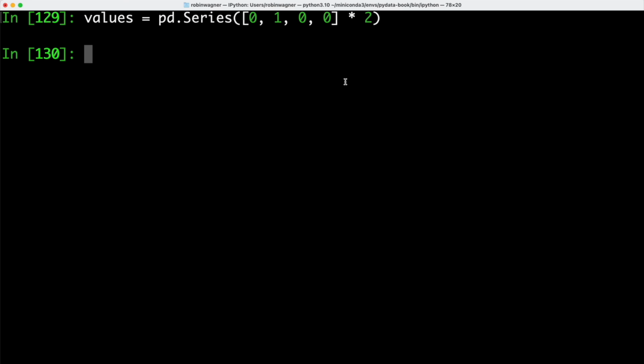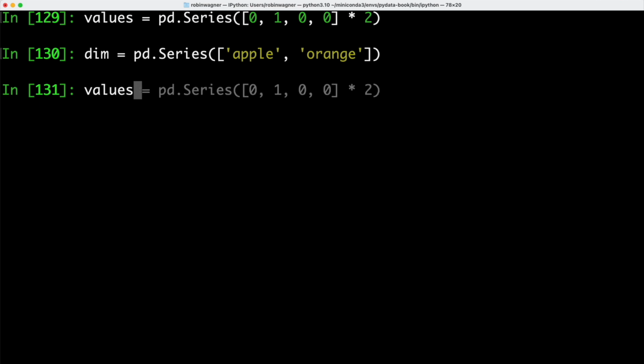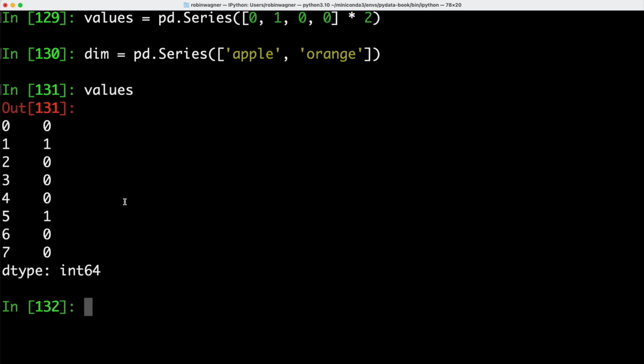We are creating a new series object, and that series object of values only contains values of 0 and 1. And then as a second series object, we can create dim, which contains apple and orange, so the two values we saw before. And now we could simply have a look at our values object, which only contains integer values, and therefore is easy to store and access.